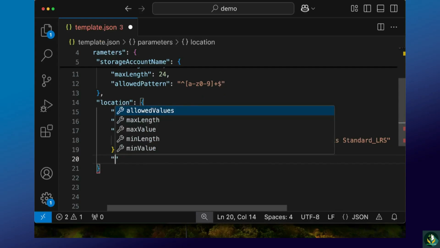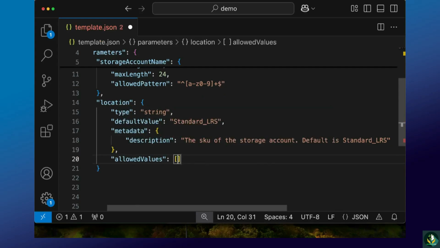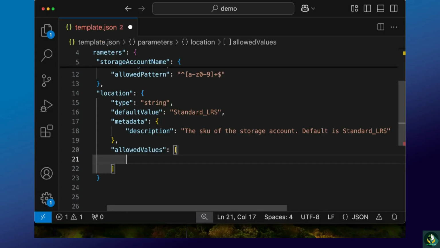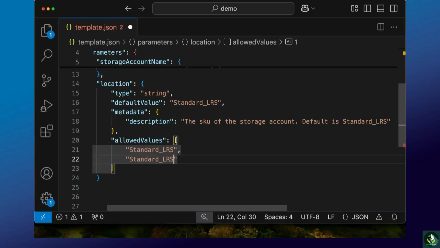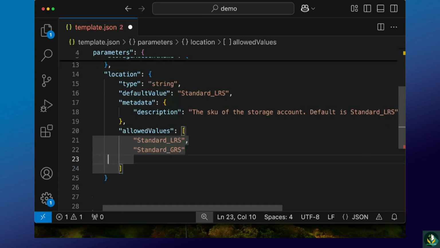We'll add allowed values. That'll be a list of values, and we'll need to place it inside square brackets, let's hit return to make it multi-line, and add the accepted values. For example, standard LRS, comma, then standard, let me choose LRS, but change this LRS to GRS, comma, don't forget about commas.